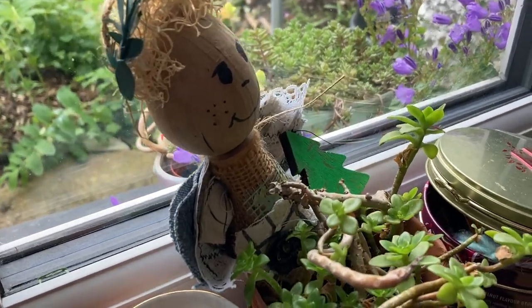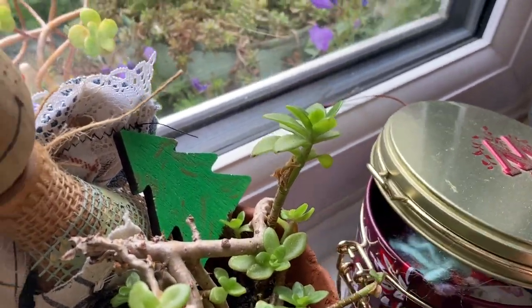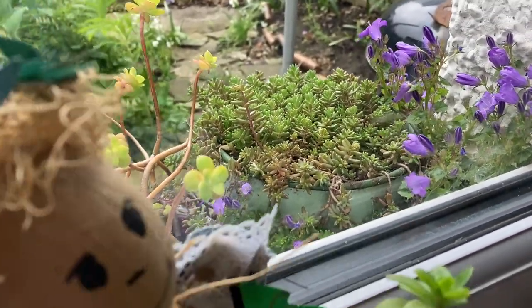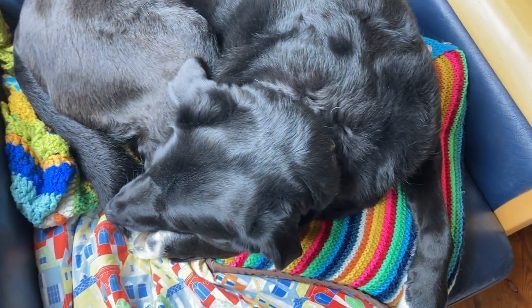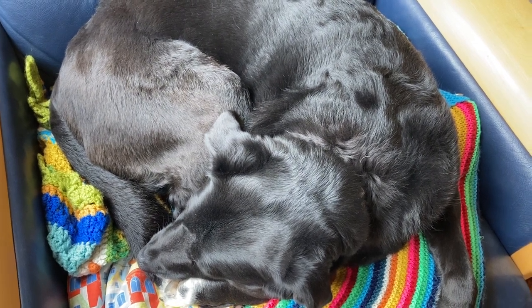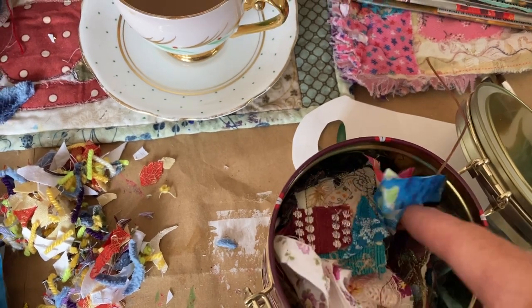Penny, Angelica, are you looking after the tin of ruffles? Here we are. Let's get that down. Looking out of the window. So cosy. Oh, wonderful. Wonderful treasures.